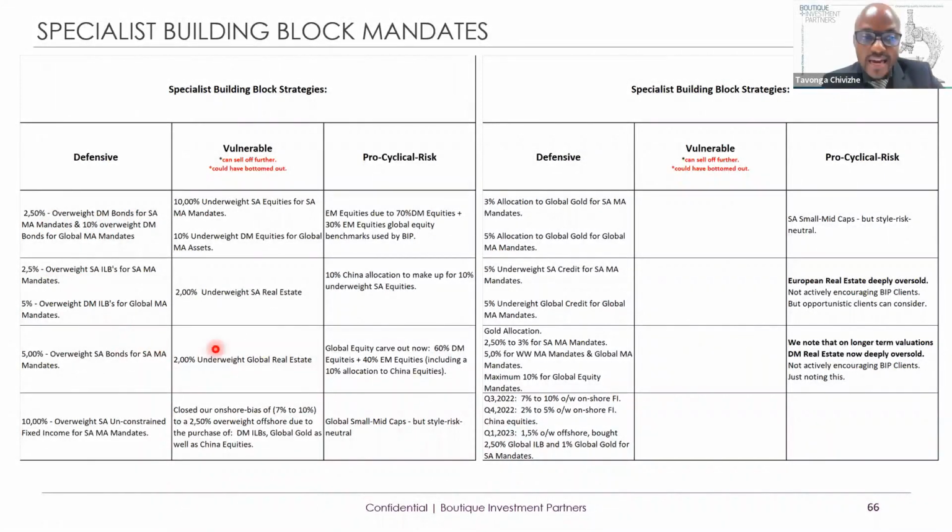And then the other things I think that we can also mention, if I'm skipping a lot of these things, is that there is a recommendation to consider an allocation up to 3% maximum in global gold for South African multi-asset portfolios and 5% for global multi-asset portfolios, just to play into those release valves that we mentioned a lot earlier. So a lot of recommendations just to bring in defensiveness to your portfolio, a bit of vulnerability, and then some pro-cyclical exposure. And we're trying to mix this in the best way we know how to.